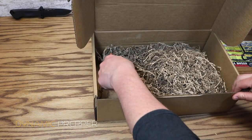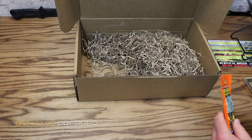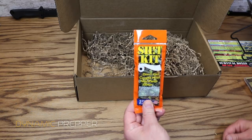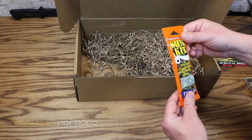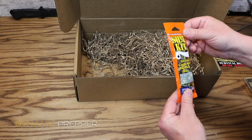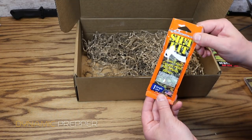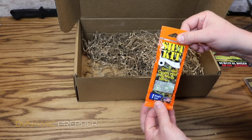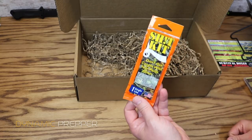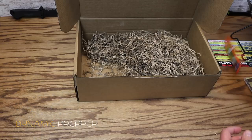Last but not least, when you're done eating all that great camp food, you're going to have to take a poo. So there it is — the shit kit, don't get caught with your pants down. The field toilet kit includes toilet paper, wet wipes, a disposable bag, and hand sanitizer, all in one little kit — one kit per use. Rip this open and you'll have everything you need to take a shite in the woods. Price on that is $2.50.